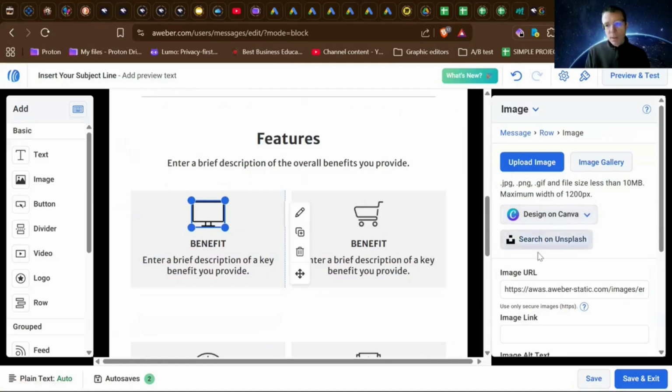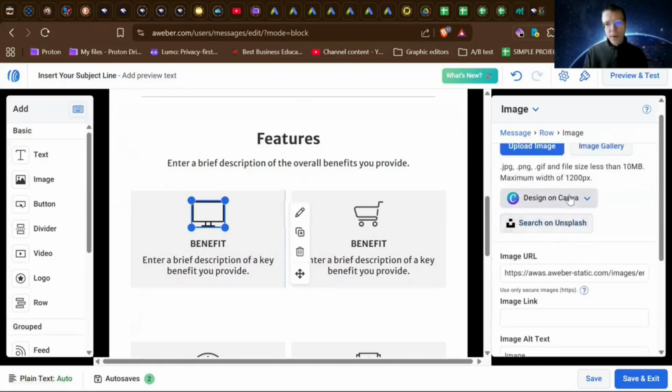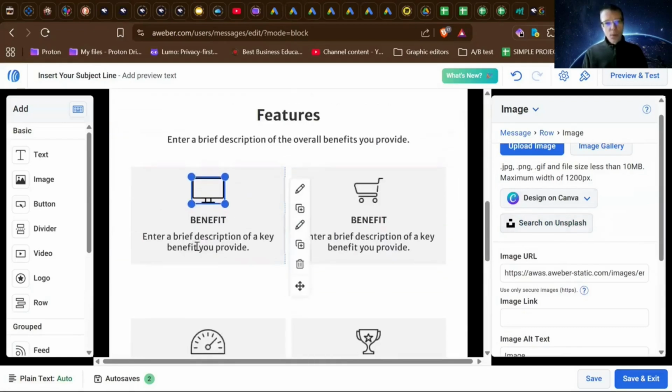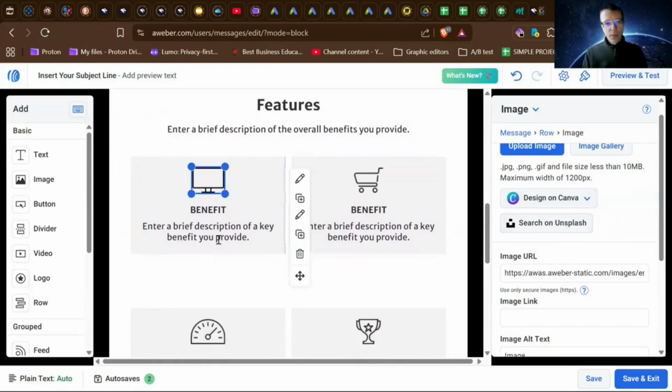By the way, that's an outstanding feature of AWeber. You would use it, for example, here, you don't like this icon, you want to do something else, right?